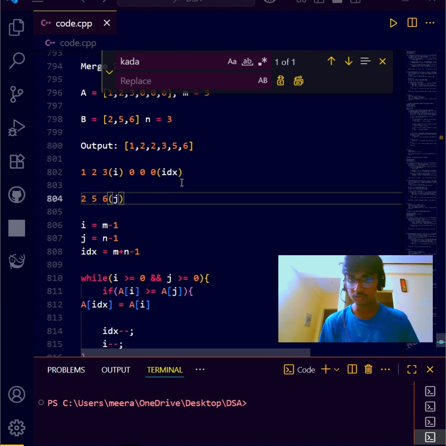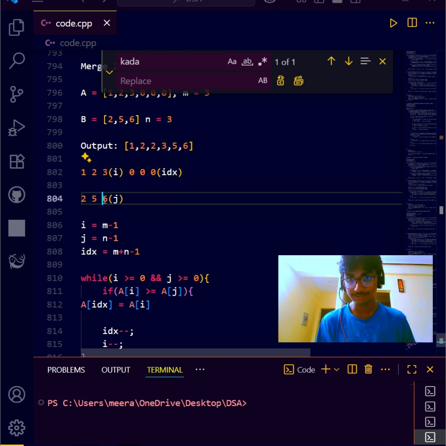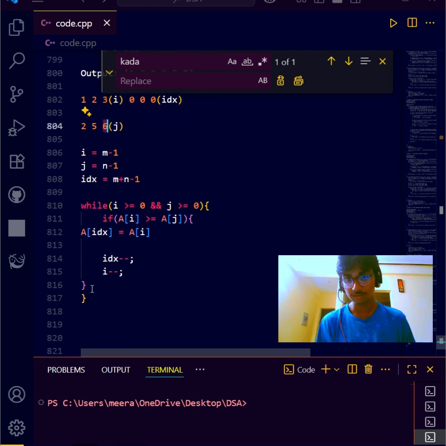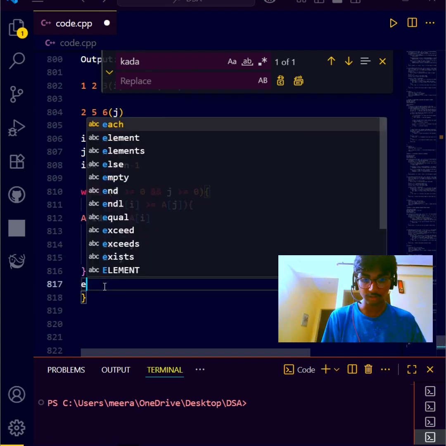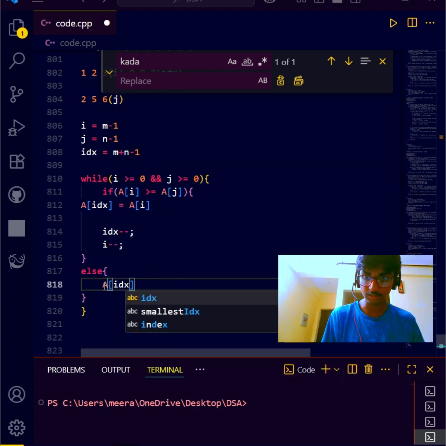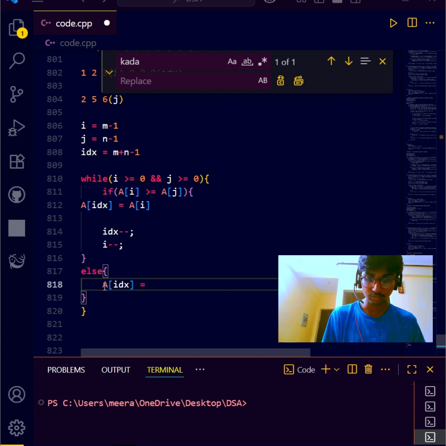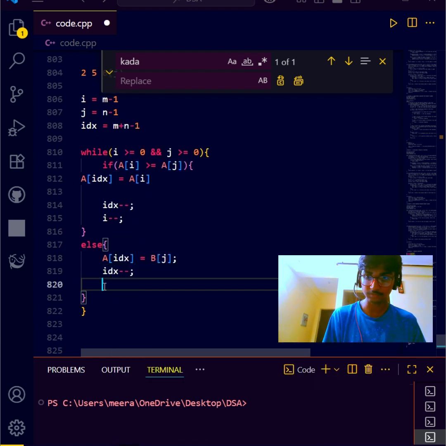What I'm going to do is compare these numbers and replace the data. Basically, compare I and j values, so 3 and 6. Which one is greater? Sorry, one more condition. If the upper condition is false, then we will update the index value to b of j, and again do the same.